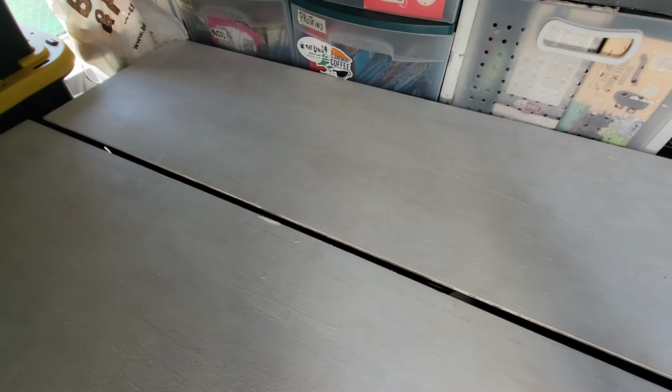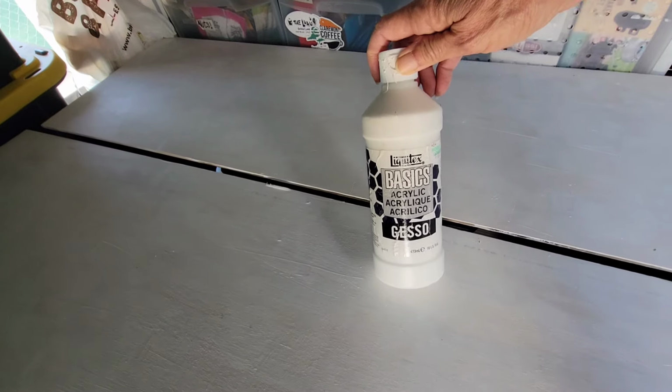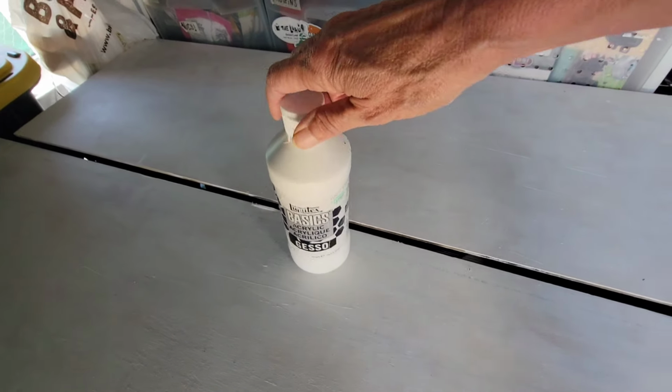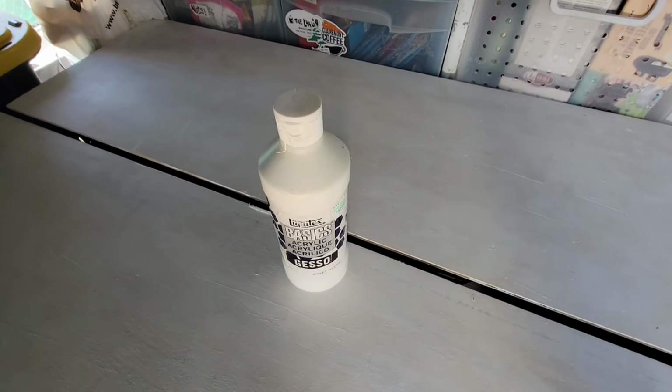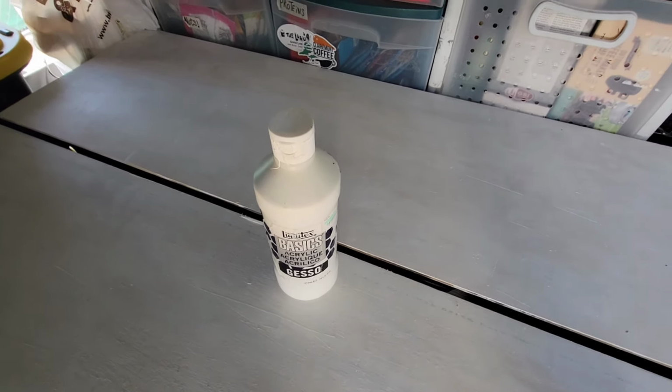3 hours later. So next thing I did was I painted it. What did I paint it with? I painted it with, this is basics gesso. It sealed the wood really good. I did 2 coats yesterday. What brushes did I use? The foam brushes were no good. They fell apart in like 5 minutes.